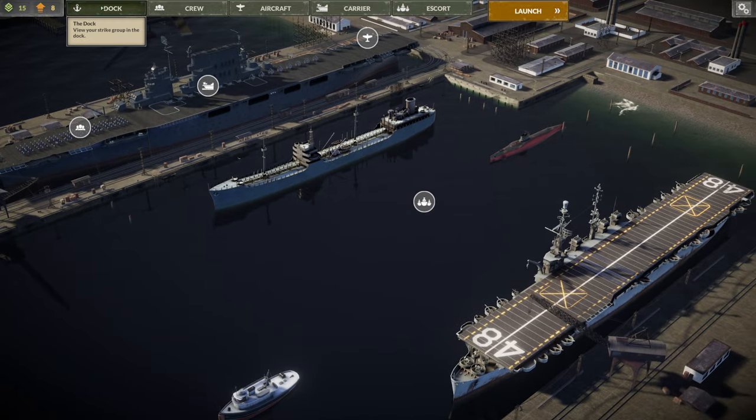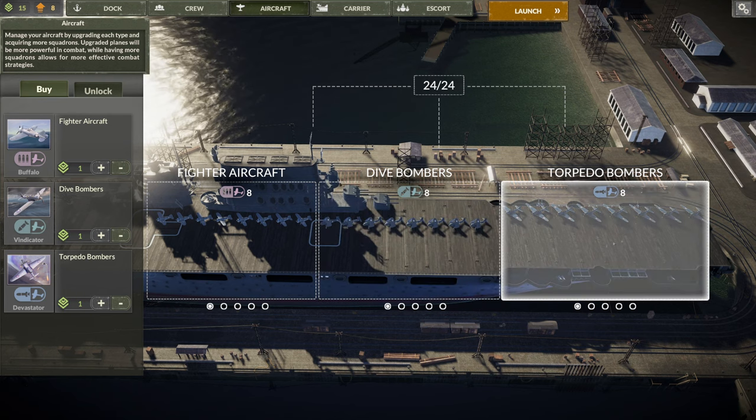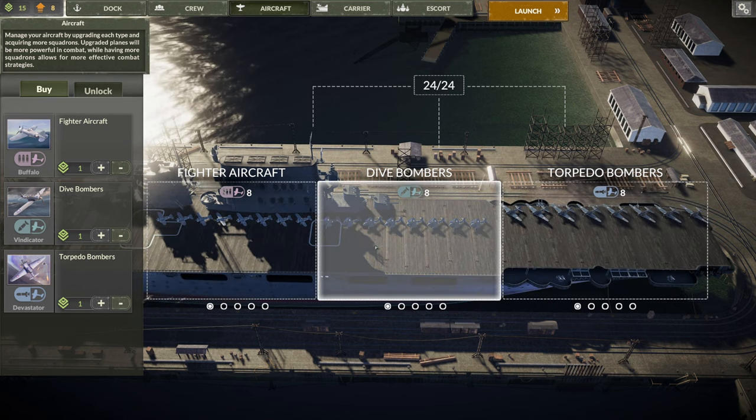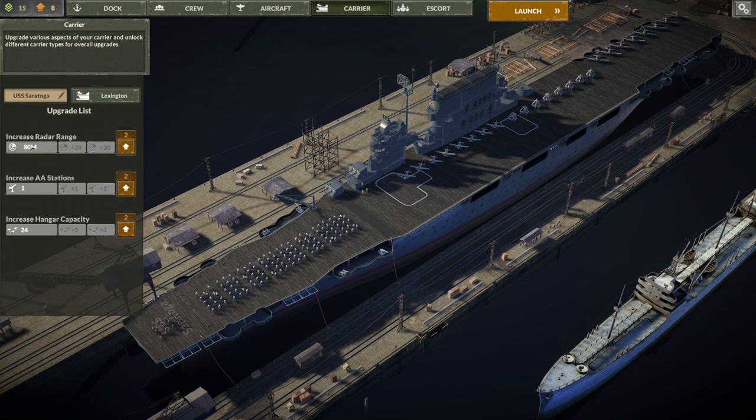Okay. So I've got torpedo bombers, fighter aircraft and dive bombers, 8 of each. So I've got a radar, USS Saratoga, which I can change the name of. Really? Very short name, USS Ultimate. That's quite a good name, actually. So I've got one anti-aircraft station. Hangar capacity is 24. I can increase that.